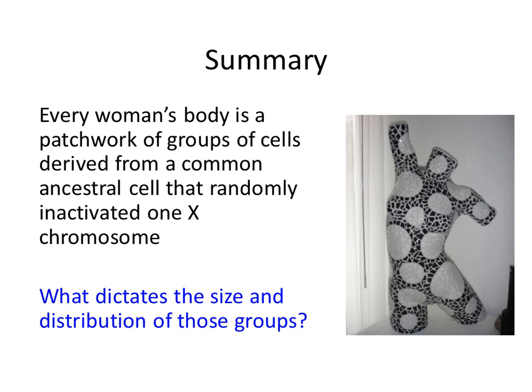What dictates how big these patches are? That is how mosaic a female body is. Whether it's little patches on the body that have X1 or X2 turned off, or big blocks of tissue. What affects the pattern? We saw this at the start of class in the video. How did this, now we're eating into Socratic time.